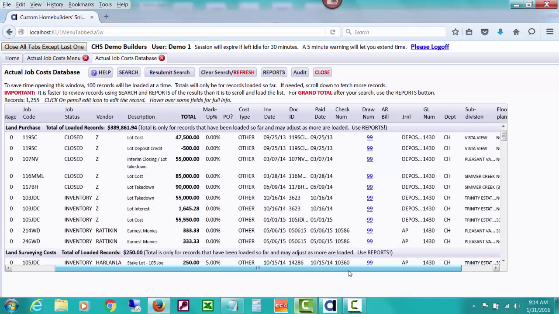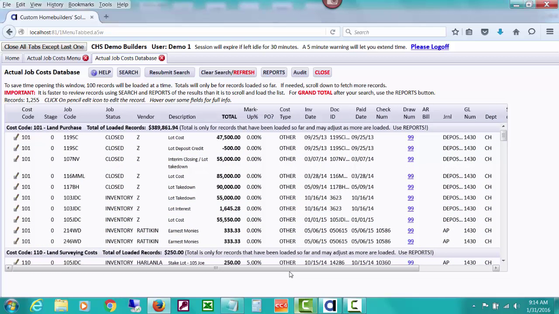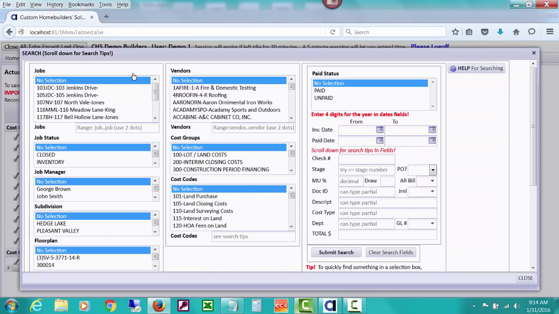This is a different demo builder than we've been looking at before. And I'd like to show you how you could search for actual costs for one particular subdivision, or it's the same concept if you do it by a floor plan that you can attach. You might like to look at all the costs for a particular floor plan, and you attach that floor plan when you set up jobs. You also attach the subdivision when you set up jobs. And let's say we're interested in all the jobs in Simmer Creek subdivision, and like I said, it could be a big multi-unit that you gave one subdivision to also.